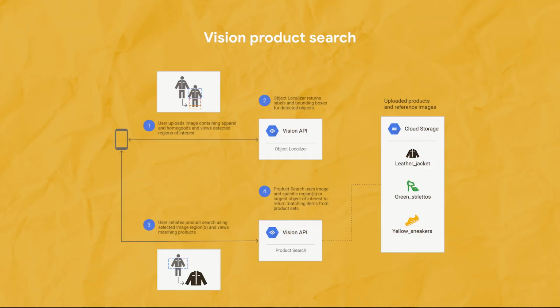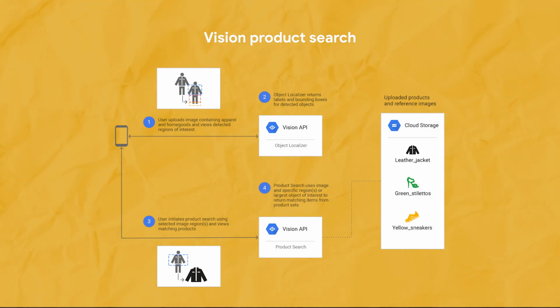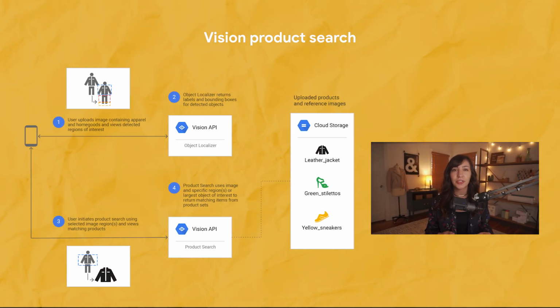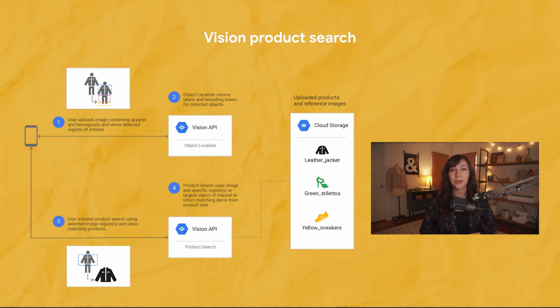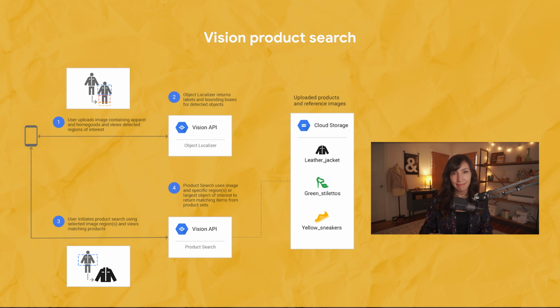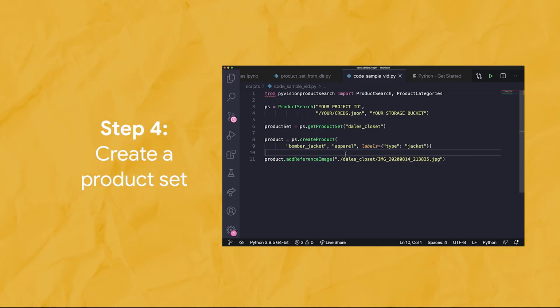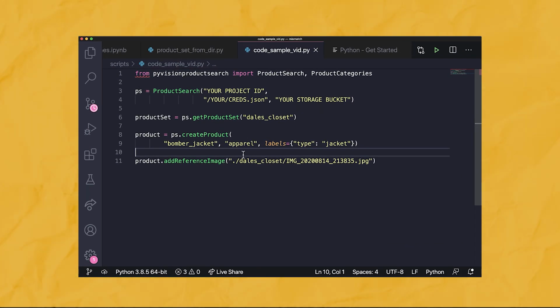Now, the next step is to implement the feature that looks at my closet and the inspiration picture and matches them. For that, I'm going to use yet another feature of the Google Vision API called product search. If you're ever scrolling through a store and you're looking at a product and you see similar items, that's the functionality that the Google Vision product search feature gives you. So the next step is to create a product set. For this, you'll want to use the PyVision product search library. The first step is to create a product search client that connects to the Google Cloud backend.